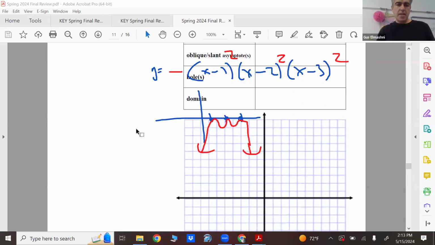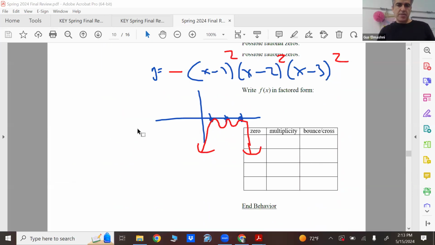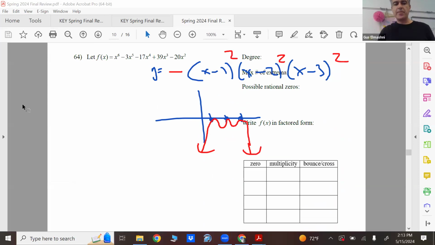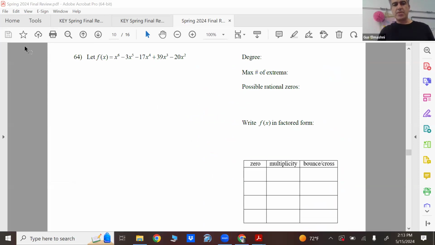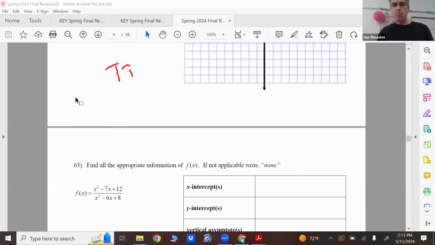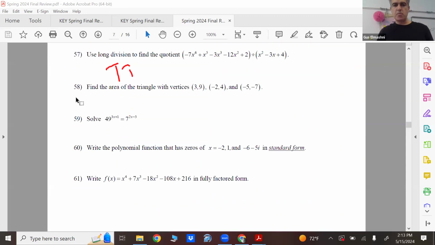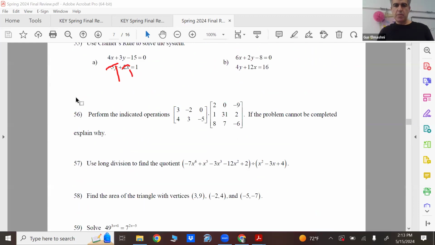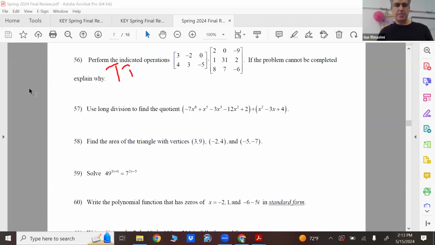Then some multiply matrices. You should know, for example, something like this here, that both arrows point up. You could probably factor out x squared. I don't think we're going to have you graph lines. I think we're just going to ask you questions about it. So just make sure you know how to analyze the polynomial function. Just look at your notes for that. Then multiply matrices. And then I think we're done.